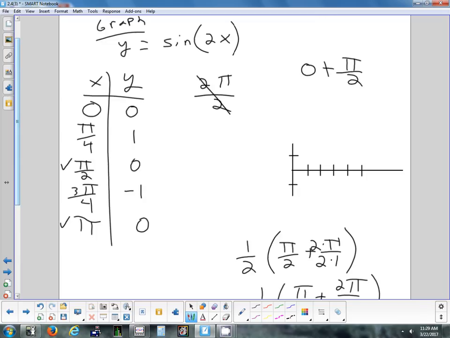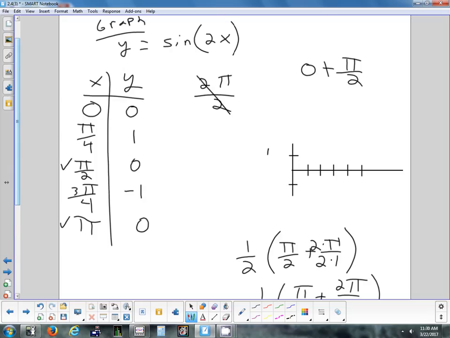Okay, if you had all these written with denominators of 4, you would probably see the pattern. It would be 0 pi over 4, 1 pi over 4, 2 pi over 4, 3 pi over 4, 4 pi over 4. But since we already reduced it, you don't see it with a common denominator, so you don't see the pattern. Okay. Any questions on the table? It's probably the hardest kind to do because you have all fractions.